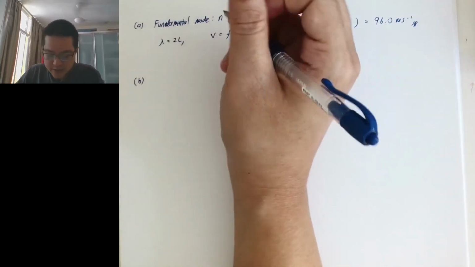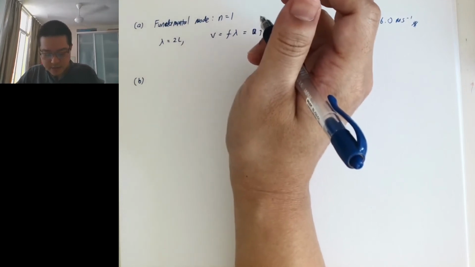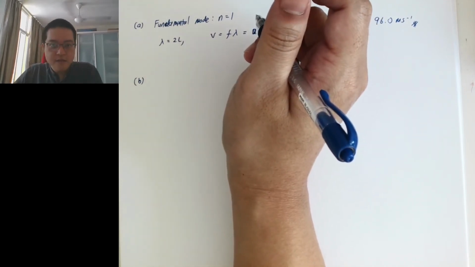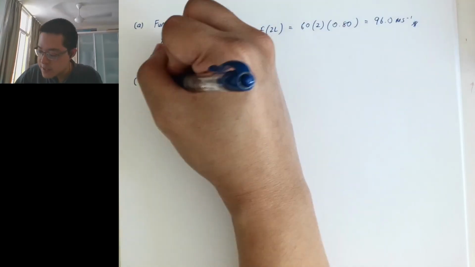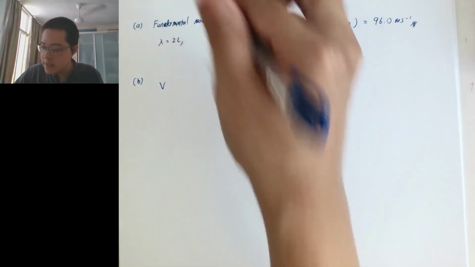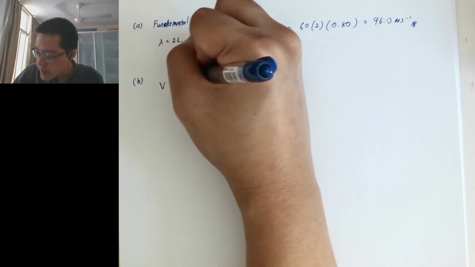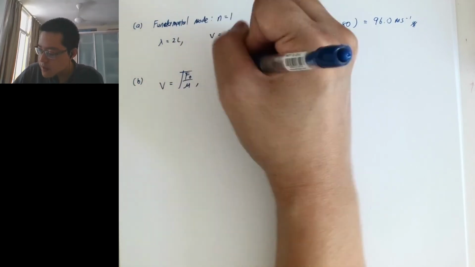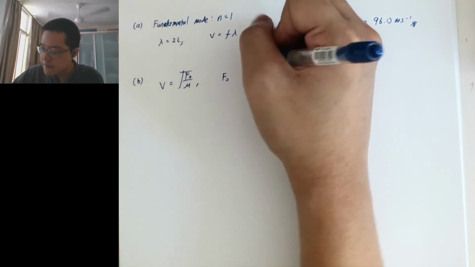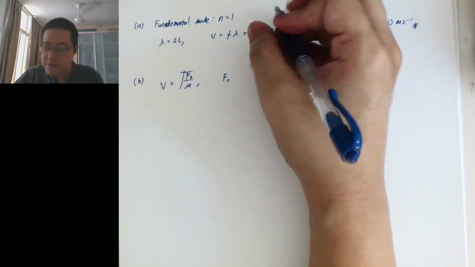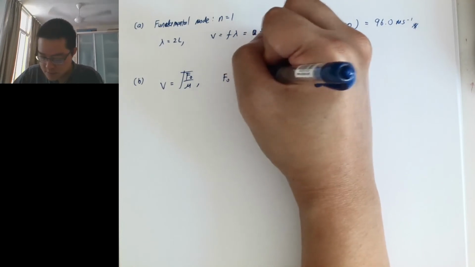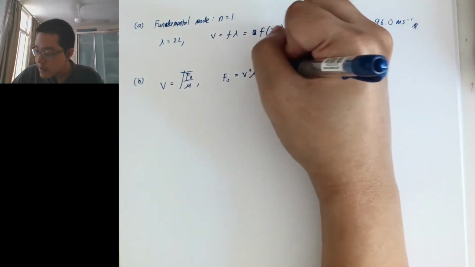Okay. So the next thing is, I want to know what is the tension of the wire. So I shall be using the formula since I know the speed already. So I use this to get the tension. So the tension is just solving for F0. So F0, I square both sides, is just v squared mu, right? And then what is mu?